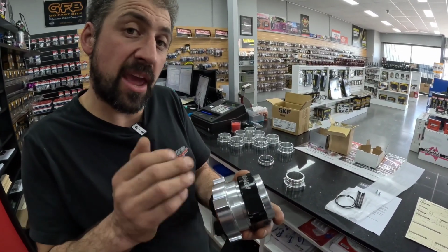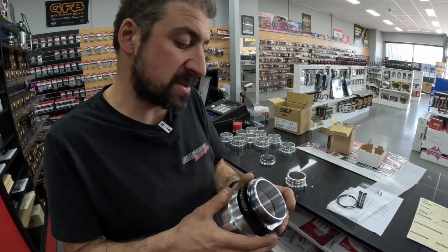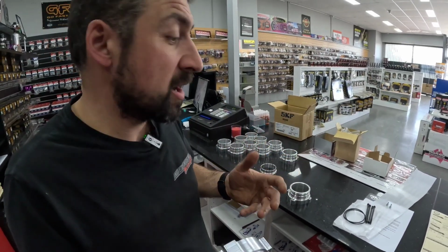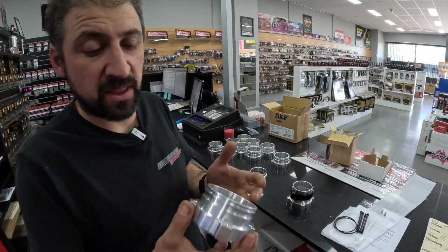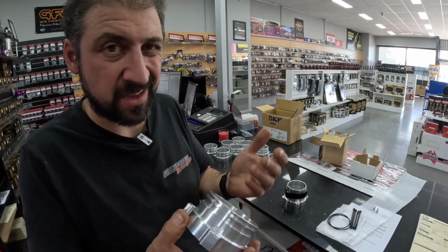Plazmaclamp make the FG series ones, which is great. They're the ones that we do sell and use on our website, but unfortunately they don't make them to suit the B series. So we figured, you know what, if they don't make them to suit the B series, we're going to make them. And we've been making these now for a few years. They're not a high turnover item, like we do make them in very small quantities. We only got 11 this time, and we have been out of stock for quite some time. But as I said, they're pretty slow movers.